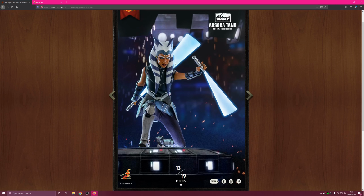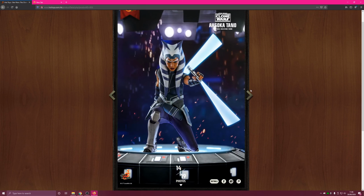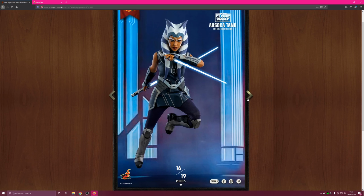Going back to the head sculpt, obviously it's more of that Clone Wars-esque cartoon head sculpt, because they've got no physical person to base the figure off. Only in the upcoming Mandalorian Season 2 is there anyone to remotely base this figure off, but at the same time she's a lot older in that, so that's not really a fair comparison.